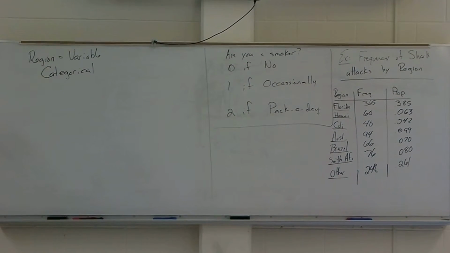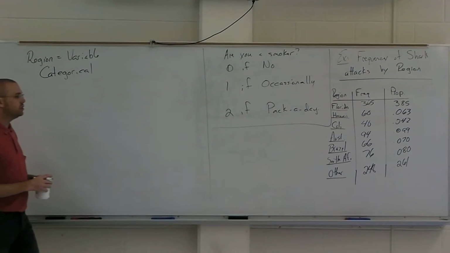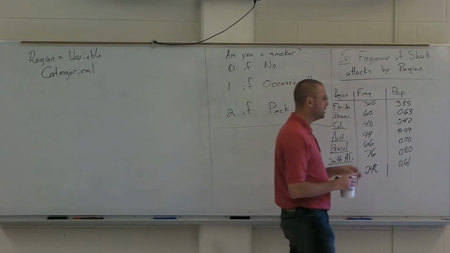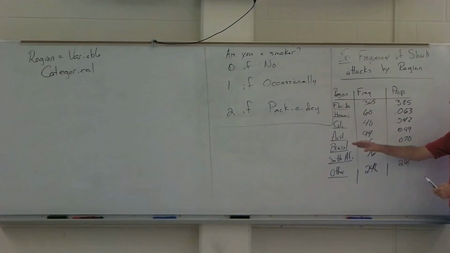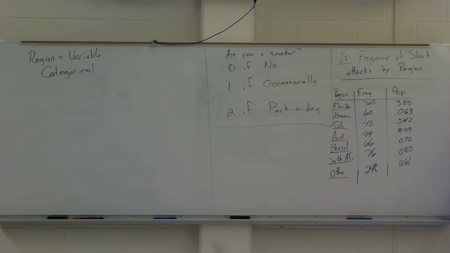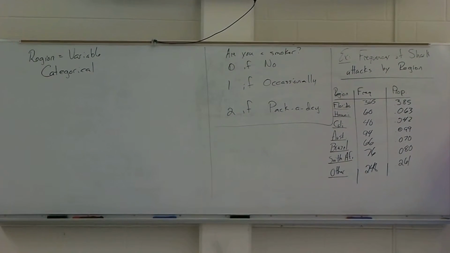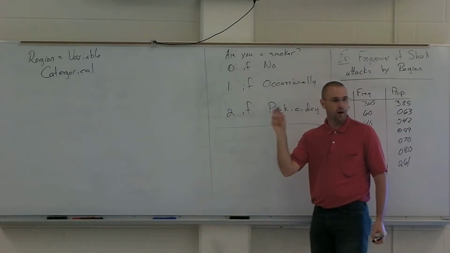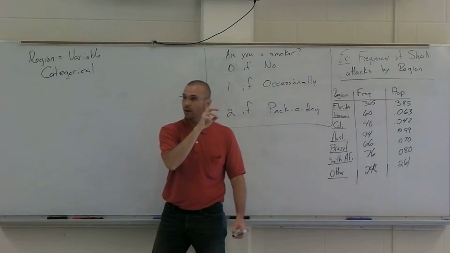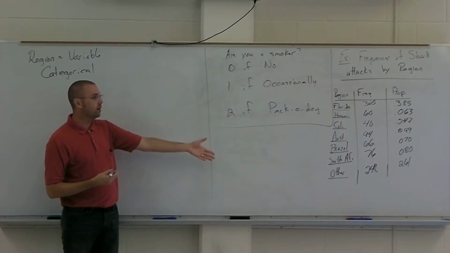Okay. This kind of display is what is referred to as a frequency table. These are handy in displaying information because they give us a nice way of looking at the data without having to see where each individual attack occurred. If you were the person out there collecting this data, you'd be looking up all the shark attacks that occurred in the world that particular year, and finding where they occurred. So you might have Florida, Hawaii, California, Hawaii, Florida. Those are the kind of responses you're getting from this data.